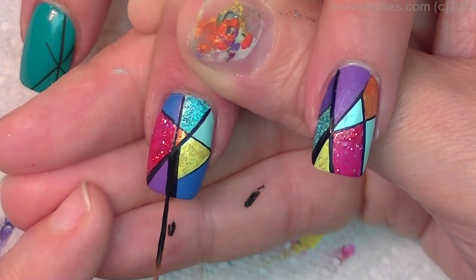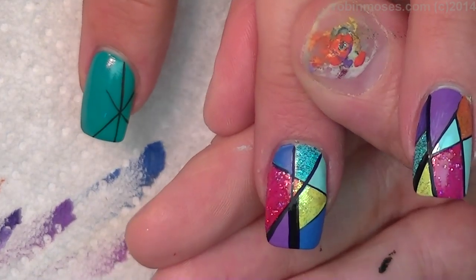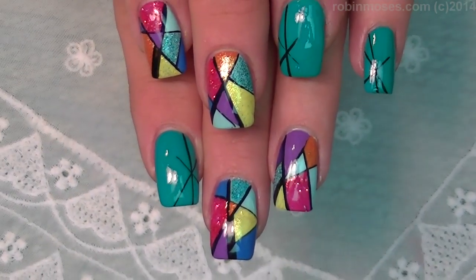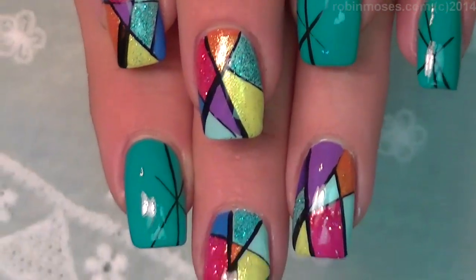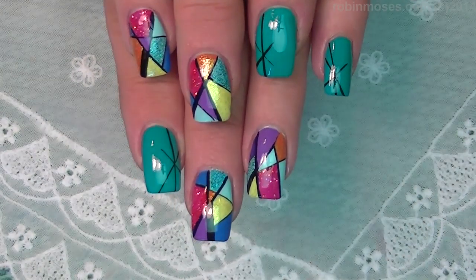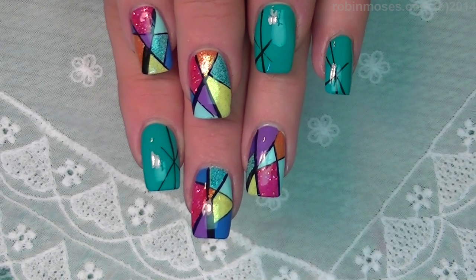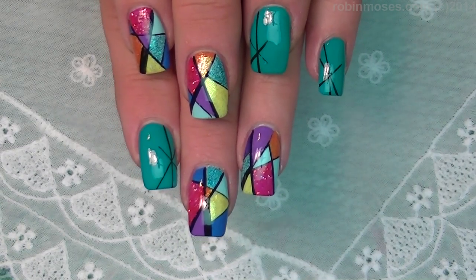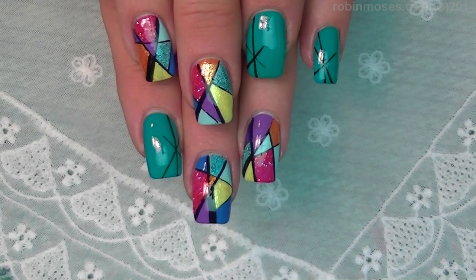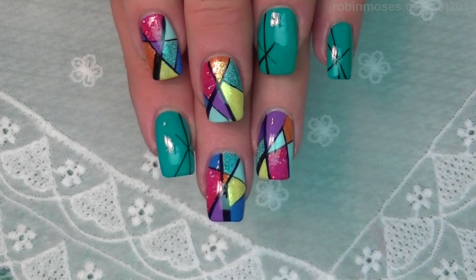That makes them look a little more perfect and gives them more character. Here is the end design — let me scroll down. This is really cute, geometric, and fun for summer with all the pretty summer colors. I upload every Monday, Wednesday, and Friday so please check me out and spread the word. Thank you guys so much for everything — I love you all, hello to my regular viewers, and I will see you back with more. Everybody have a good night — goodbye!